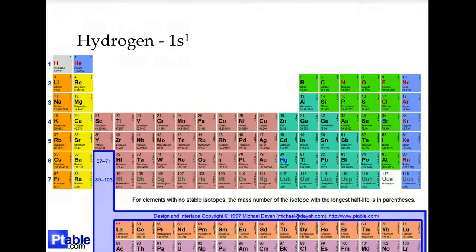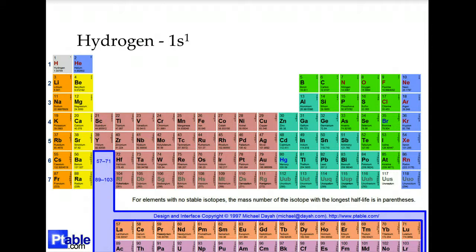So let's start off with hydrogen. Okay, so if we're going to write the electron configuration for hydrogen, we're going to write the row number first. So hydrogen is in the first row. Okay, then the block. And if you remember, that first block is the S block. And hydrogen's atomic number is 1, so that means that it has 1 proton and 1 electron. So on electron configuration, we're just interested in the electrons. So it's going to be the same. It's going to have 1. So the electron configuration for hydrogen is 1s1.